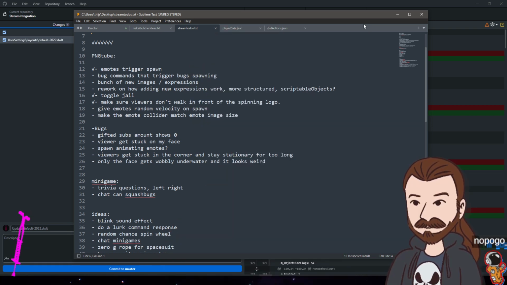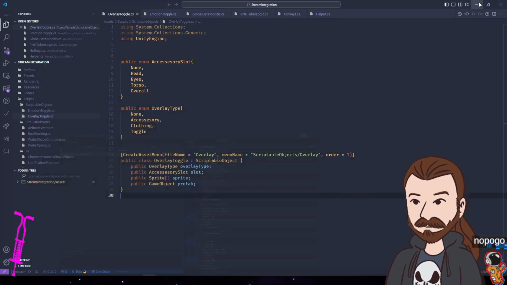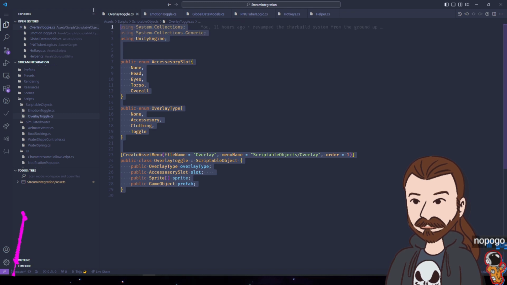Okay, that still works. So, I did some things between the last stream yesterday and stream today. We went ahead and made scriptable objects.